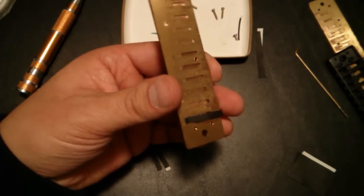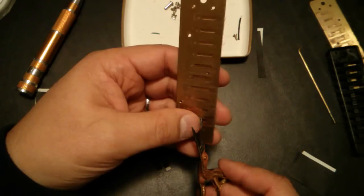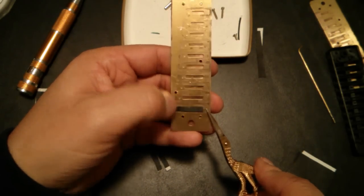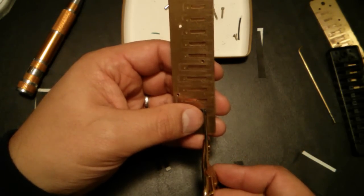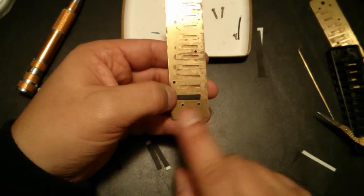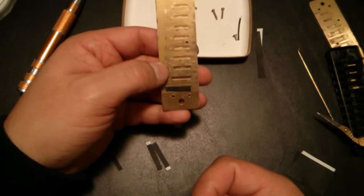It's not going anywhere. What I'm going to do now is take my little sharp scissors, and trim it to size. Now, you don't want to cut it long. You want to cut it a little bit short so that there's just a little bit of the reed slot exposed, okay? And the reason for this is something that PT Gazelle advises to do. So I'm going to trim a little bit more off of this particular reed right there. The valve is still going to do its job, but it gives it a little bit of air room to come unstuck when you start drawing in this case again.